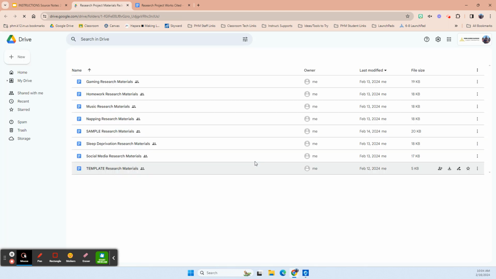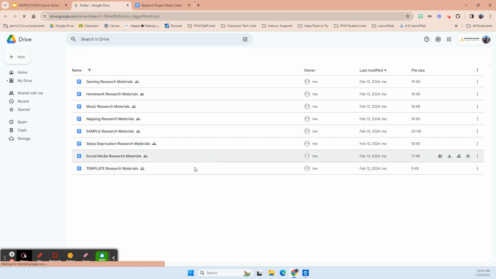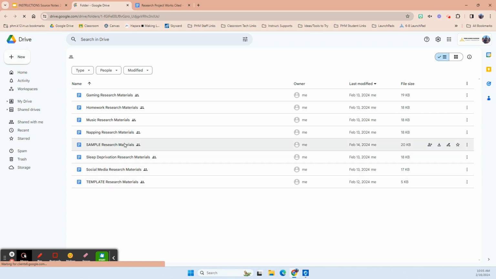That'll give you access to this folder. And then you're just going to find the materials packet for your topic, so that you can copy and paste from that document instead of having to type everything out. So just find your topic and open up that document.